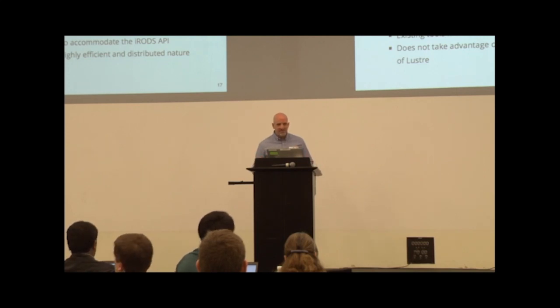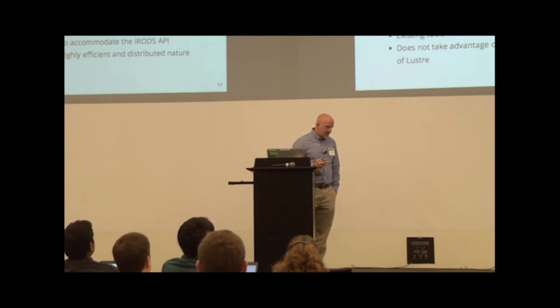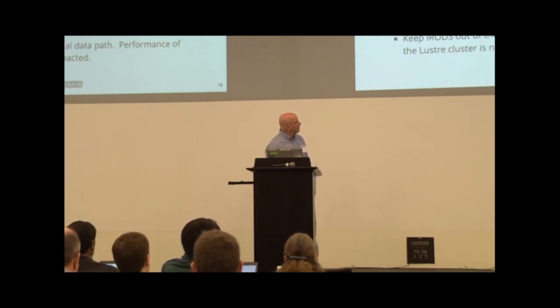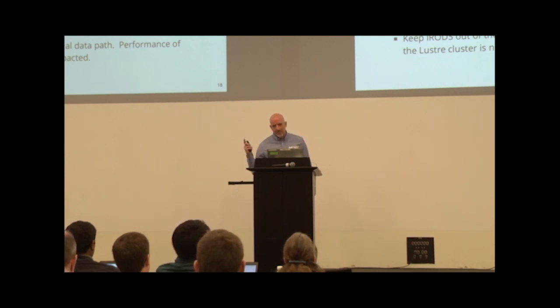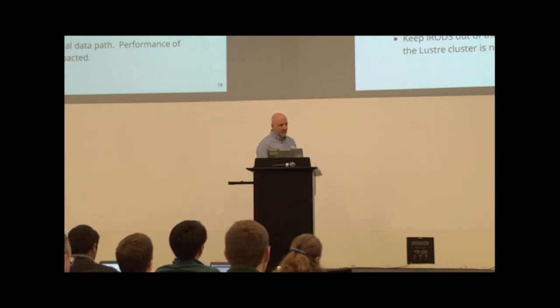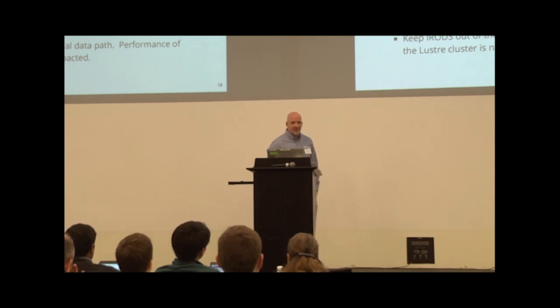You want to be able to have users have direct access to their file system and just let iRODS know about all the changes that happen. Also, you don't want to have to necessarily rewrite all of your clients to use the iRODS APIs. The thing we solved with the connector is you can connect directly to your Lustre file system. All your computing, everything can be directly in Lustre, and we'll ingest those changes within iRODS and attach metadata to everything that you want. And so users can use the iRODS APIs when it's advantageous to them. If they want to search for data through metadata, they can go through the iRODS APIs, but they don't have to use the iRODS APIs all the time.